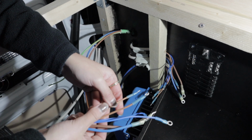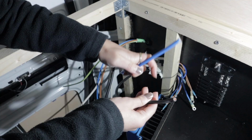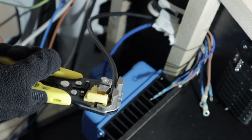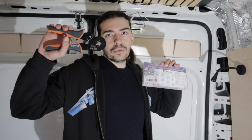We've put ring terminals on all of our 12-volt wires that are going to connect to our fuse block. Now we're going to put some ferrules on these two 6-gauge wires. These are going to connect to our B2B. Now we're going to put in these ferrules on the tip of each wire. This is what's going to make the connection to the B2B charger. We got this huge kit that actually came with the ferrule tool.